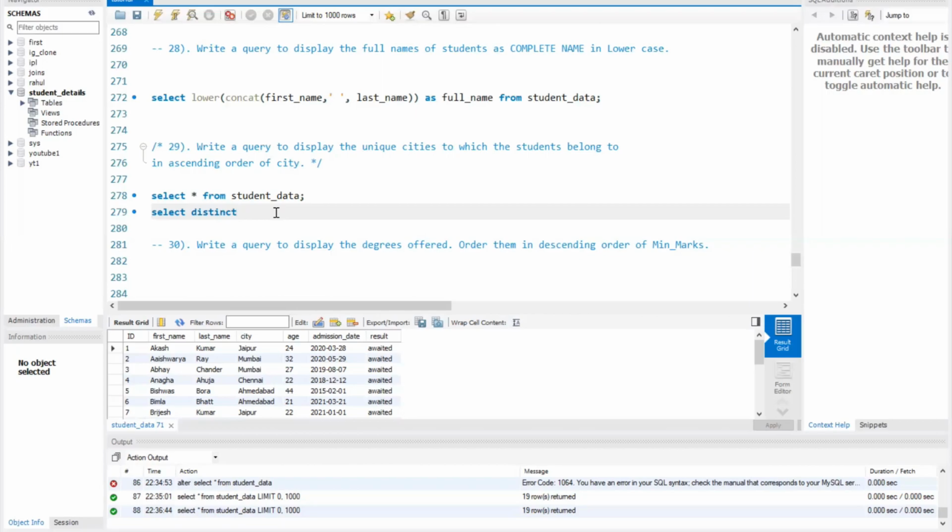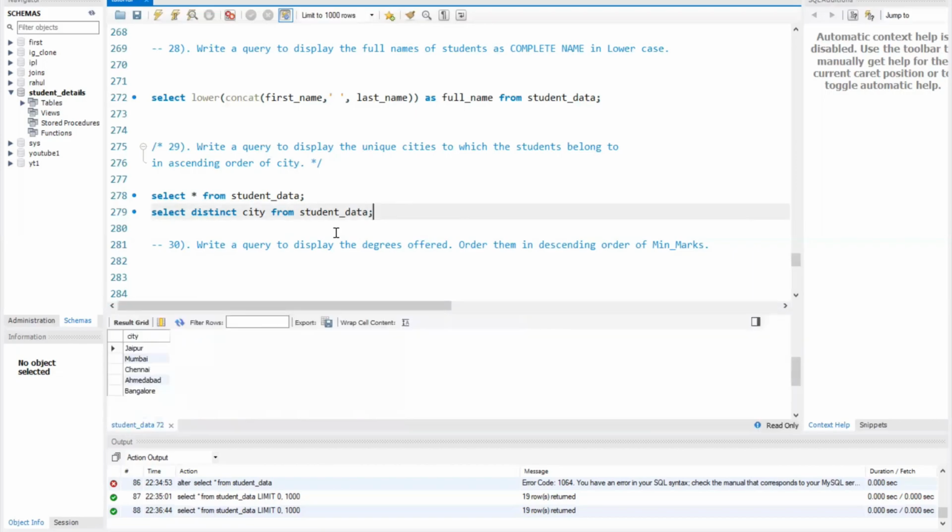Now select distinct. So what do you want? Write a query to display unique cities, right? So distinct city from student data. Let's try to see.